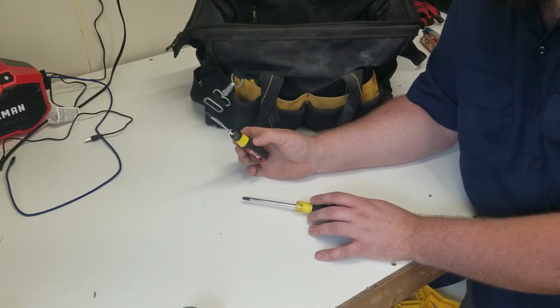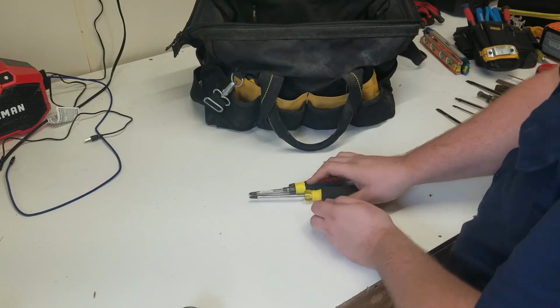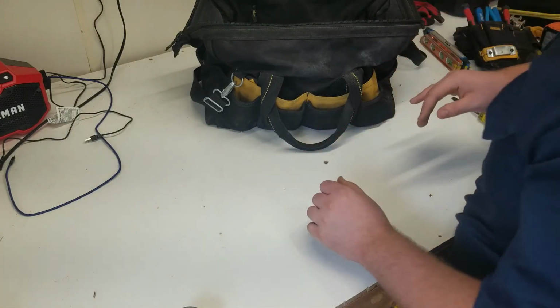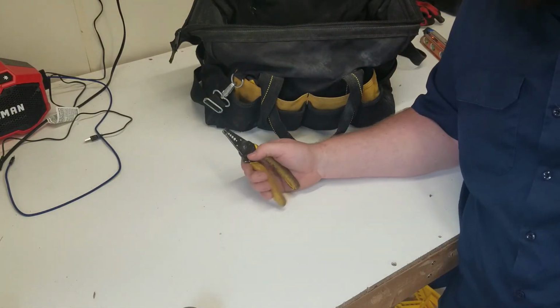There were some other companies ripping apart an old sulfur tank or something. I don't remember what they were doing, but I think one of them took it. I couldn't find it. I looked and looked. I was so upset because it was the first day I had broken it out, and boom, it was gone. So, this is an Ideal brand pair of wire strippers.